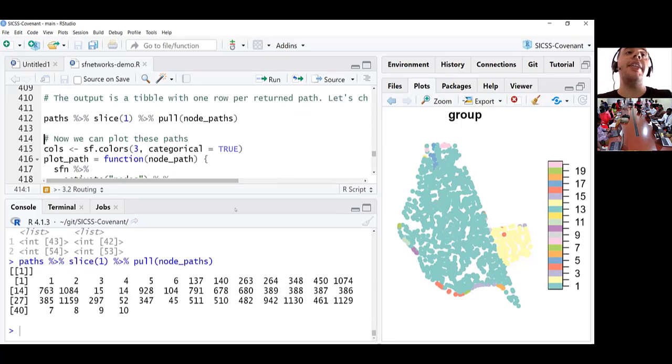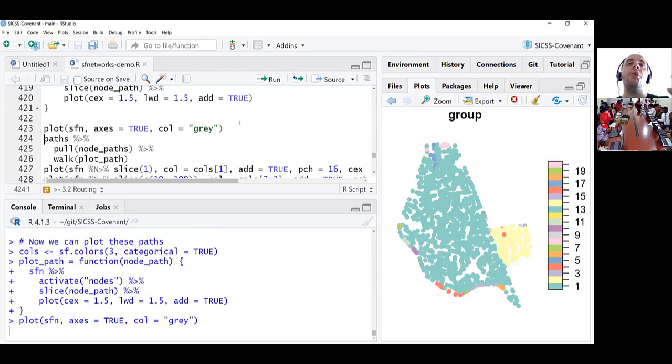For example, in this case, I say that I want to extract just the first row of data, so the first shortest path, and I want to extract the indices that belong to the path of the nodes. So this index says that the shortest path that connects the first vertex and the 10th vertex has this index. The funny part is that now we can, let's say, finally visualize the shortest path.